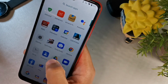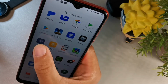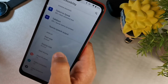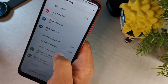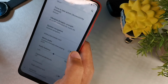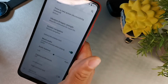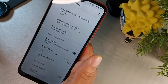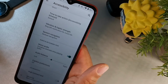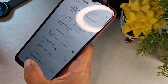Now, the next feature that we want to talk about is going to be in accessibility, and it's going to be really solid, because just in case you wanted to combine the audio channels on this device, all you have to do is go down where it says right here mono audio, and you can combine the channels when playing audio. And it has a slight improvement over the audio when you're using the device, so you're going to notice a slight improvement, maybe get a little bit louder than it would normally get.